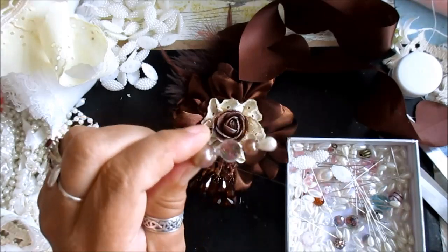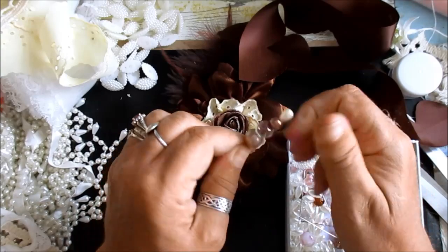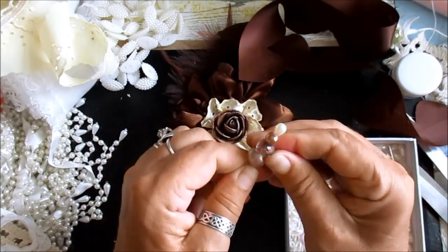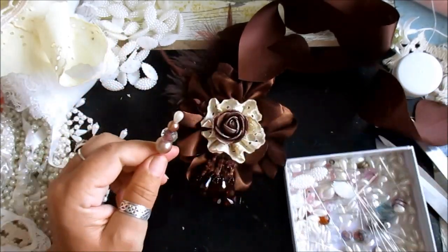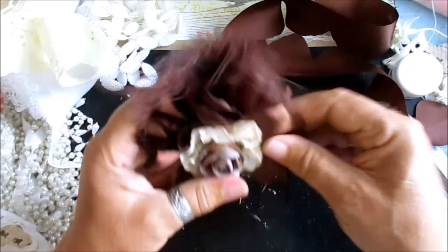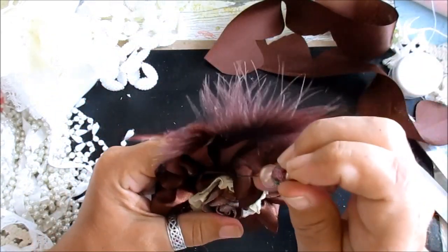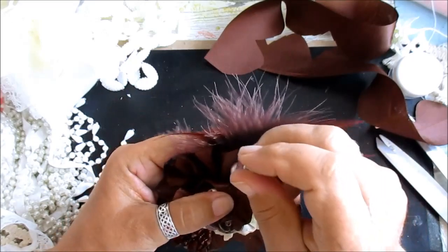I didn't expect to do any of this. But I knew you'd want me to. So there you go. I'm going to pop that there. Get rid of all the string. And then that needs to go in here, I think. In there.